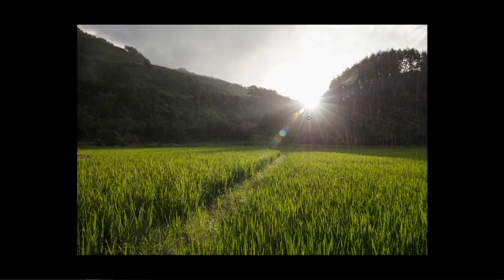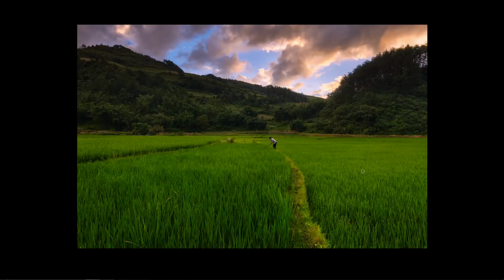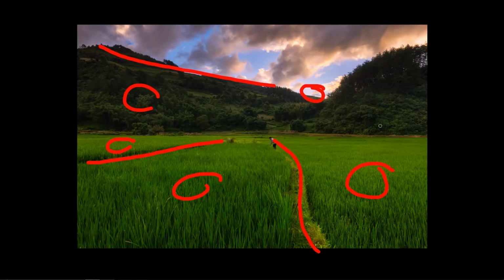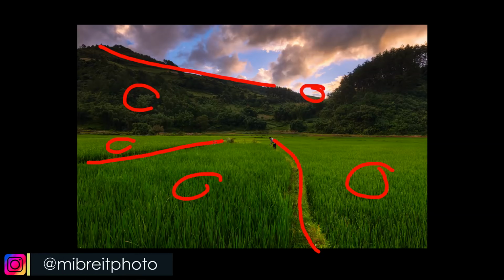So let me show you. This photo here, which I also showed in my vlog from Mukang Chai, has a much better composition. I have this leading line here. The sun would have been here, so this would have worked much better. Also here I have different areas, nice separation, and had I just stepped maybe 20 meters to the side, taking a little longer, I would have found this composition also in time, because this was the leading line from the other photo, so not too far.